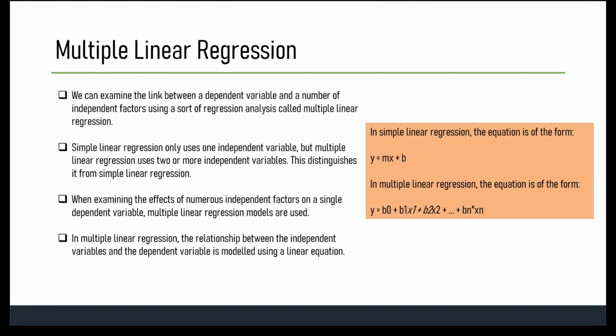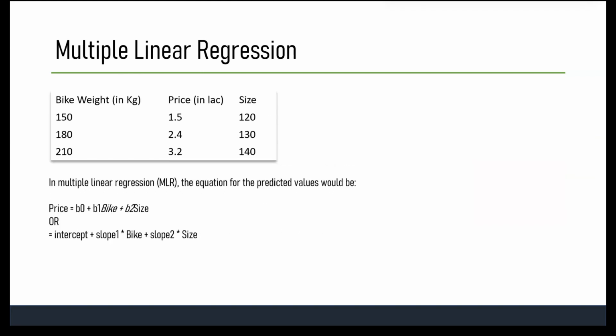So the key difference between multiple linear regression and simple linear regression is that there is only one independent variable in simple linear regression, and in multiple it's many. This allows the model to build more complex relationships between the dependent and independent variables. Additionally, in multiple linear regression, the coefficient or weight of an independent variable represents the change in the dependent variable for a unit change in that independent variable, holding all other independent variables constant.